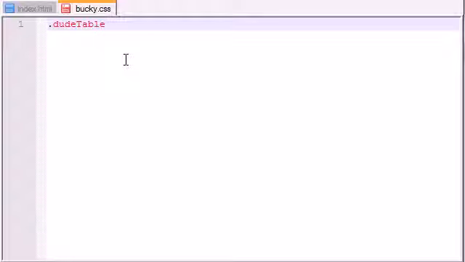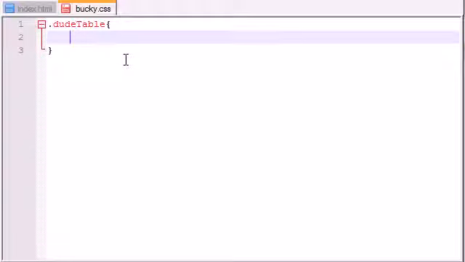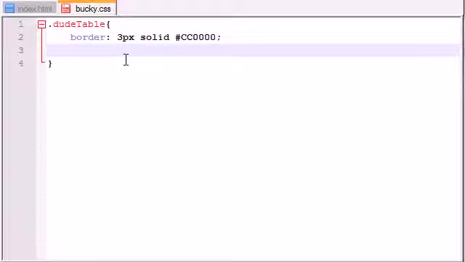Alright, dude table. And what do we want to do for the dude table? Let's just go ahead and put a border of 3 pixels solid. And here is a cool reddish color that I use a lot. CC0000. And that's just a nice red color. What's another background color we can use?